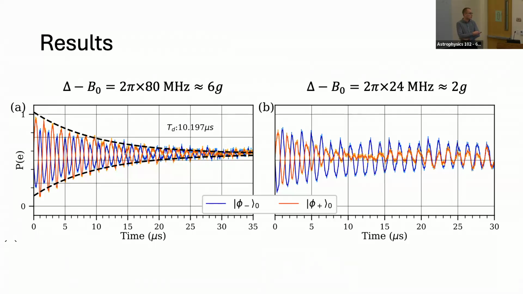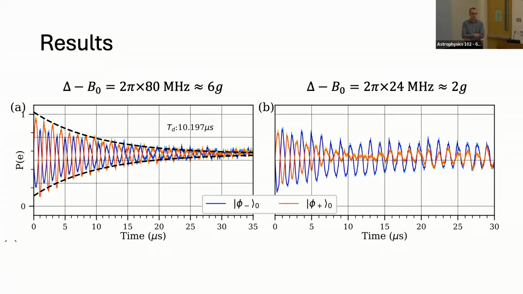If we have these things being far detuned compared to the coupling between the cavity and the qubit, then what happens is if we plot the probability of being in the excited state as a function of time, both starting in the initial state, this phi minus state that we want to stabilize, but also the opposite state, phi plus, you can see that both of these oscillate out of phase, but then they decay to something just a little bit biased on 50% probability of being in the excited state. There's some characteristic decay time for that process, and that decay time is set by some loss. It's comparable to this T1.